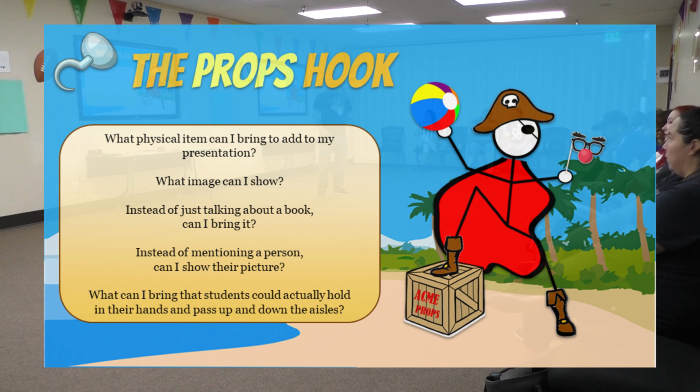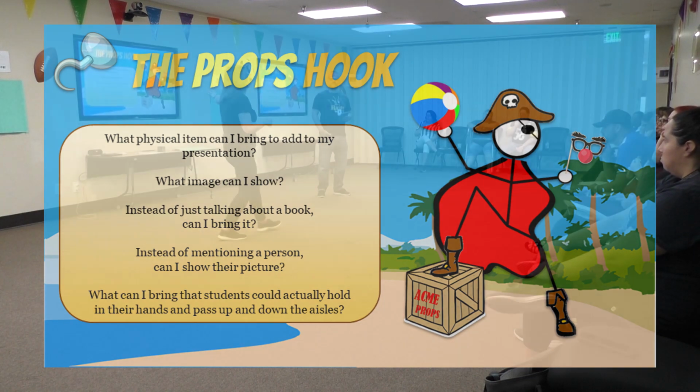What can you bring that students could actually hold that you could pass up and down the aisles? I know a couple trainings ago I brought some McDonald's French fries that I let sit for about a month, and I said, look, medical teachers, the fries stayed the same from the day that I bought them until I brought them to you today, and we passed them up and down the aisle. So what could you bring that could just get students interested in what they're learning, that they could actually touch and feel instead of the book, instead of the computer?